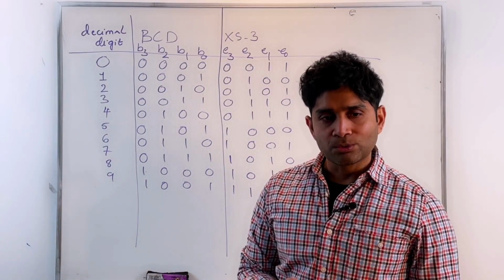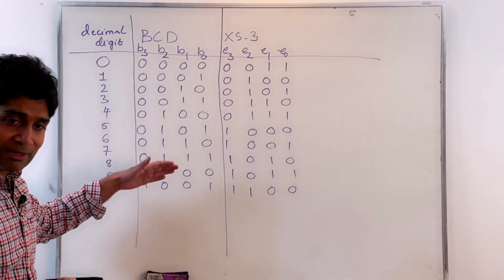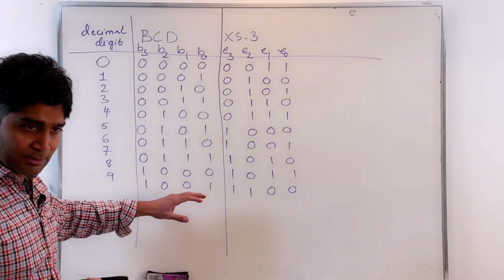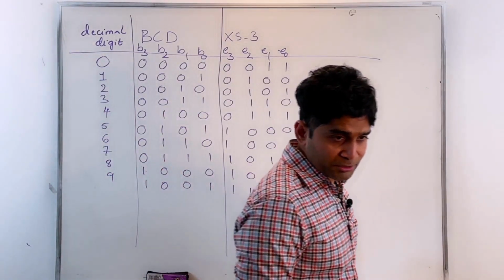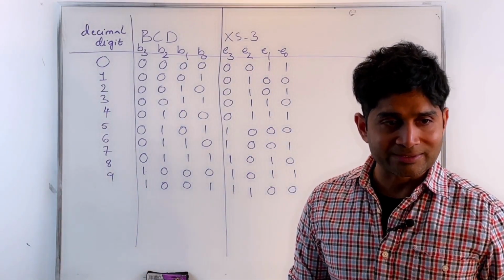Now what should I do? Because for completing the truth table, I would have 16 entries, right? I only have 9 or 10 entries here. I still have 6 more entries to go. What should I do? What do those entries mean?